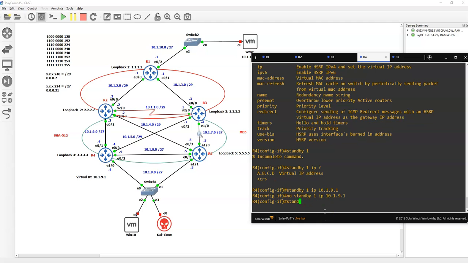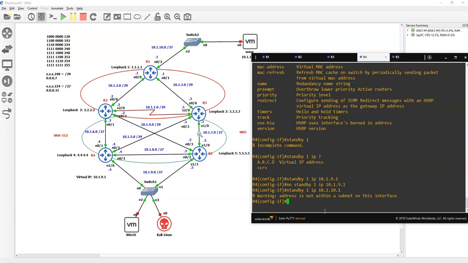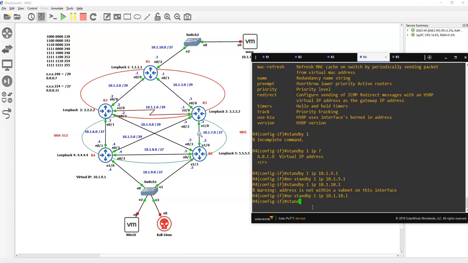If I were to do standby 1 IP 10.10.10.1, it's going to give me an error: warning, address is not within the subnet of this interface. So let me take that out. So we do standby 1 IP 10.1.9.1. Okay.